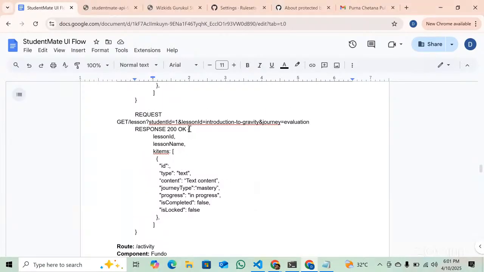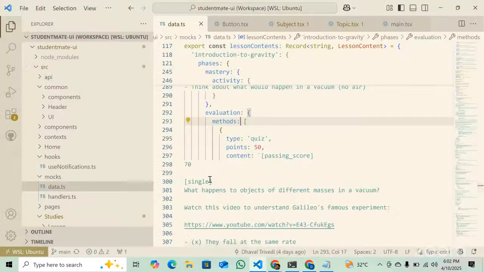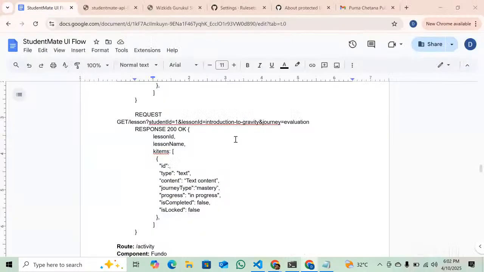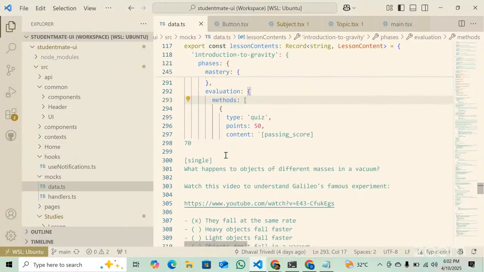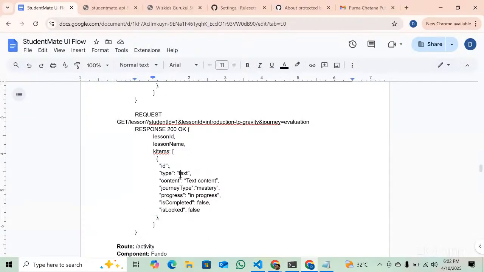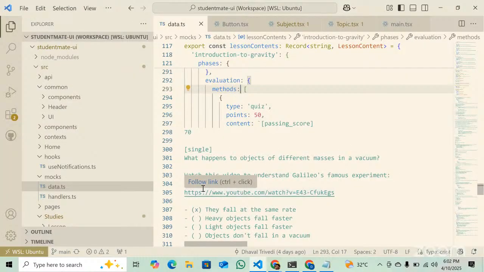Evaluation will return a little bit of unique response. Let me see if it can be categorized as a K item or not. So basically, evaluation will give a response in terms of the number of points they have earned.